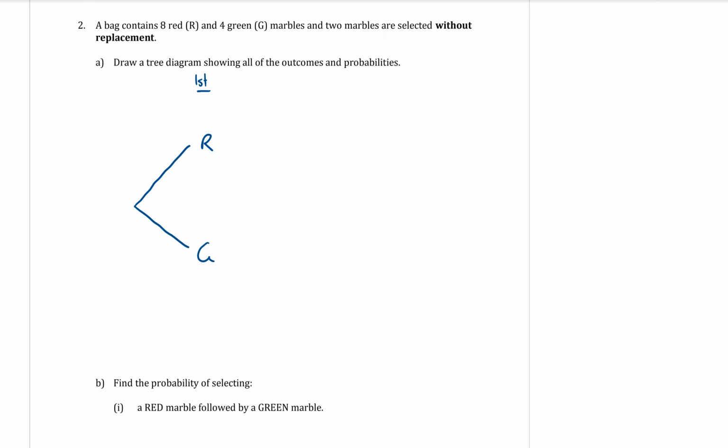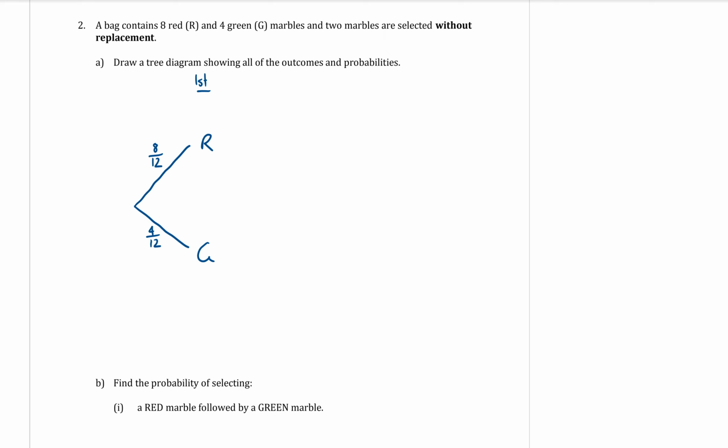Now, because there's not an equal number of red and green in that bag, the probabilities are different. In the first diagram, the head and the tail are equally likely, so I didn't have to worry about those branches being uneven in any way. But in this one, there's a different number in there. So this diagram is slightly different. I have to write the probabilities on the branches. For the red, there's 8 of them out of a total of 12. So I write that on here, 8 out of 12 chance of choosing a red, and there's a 4 out of 12 chance of choosing a green.